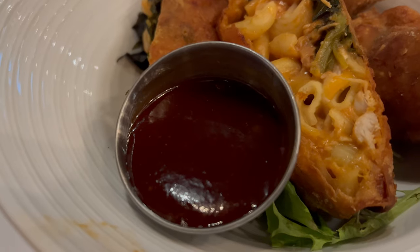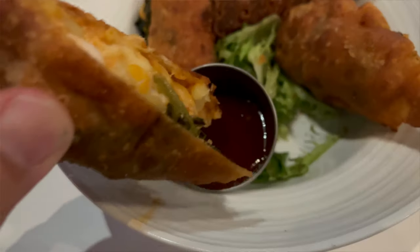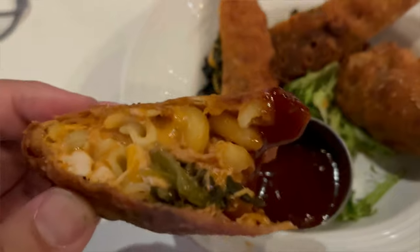The skin — nice and crisp right as you bite into it. Contrary to the look, I thought it was gonna get some spice and a bit of a kick, but it's actually a little bit sweet. There's some kind of barbecue sauce in here that's really balancing out the richness of the macaroni and cheese. You do get a nice flavor from the macaroni and cheese, and the collard greens also just give a little bit of bite. This is actually pretty good. Let's try it in the sauce — the waiter described this as a slightly spicy, smoky sauce. Yeah, that sauce definitely helps kick it up. Just a hint of spice in there, but it is a barbecue sauce, so it adds a little more tang. This is a pretty good appetizer.